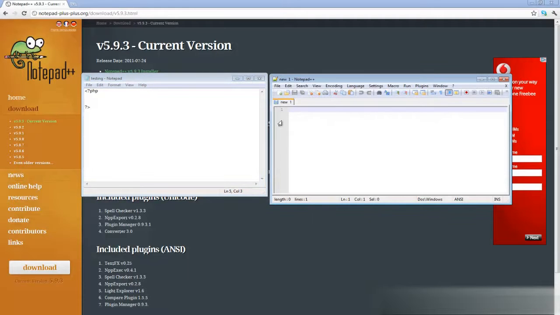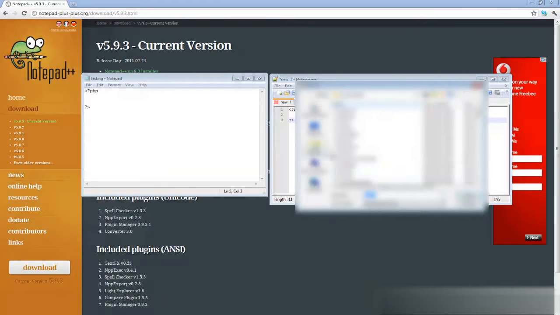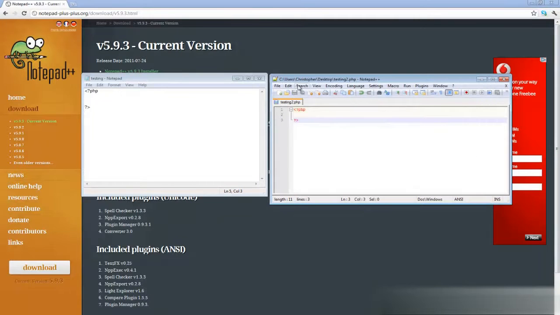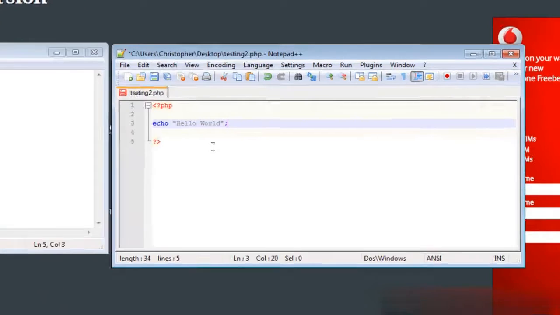But if I head over to Notepad++ and do exactly the same thing, hit save, and save that as testing2.php, you'll notice that the starting and ending has turned red, and this is the syntax highlighting in Notepad++. And if I type a simple PHP script, output hello world, then you'll also notice the syntax highlighting right here.